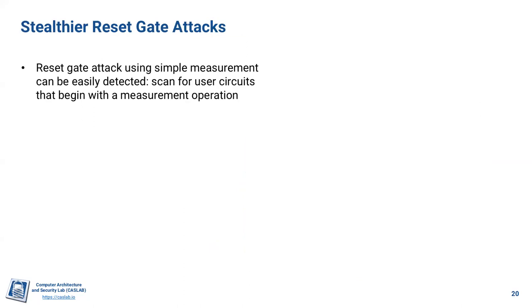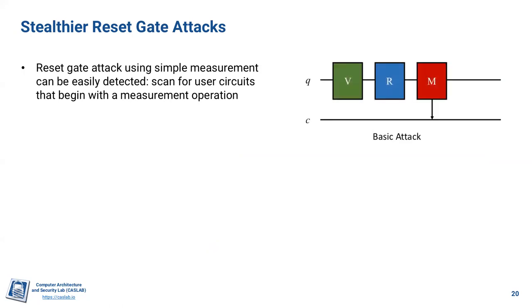But I just wanted to, as an extension, talk about one thing we've been recently working on. In what I presented, you have a victim, you have a reset, and you have the measure. Now, maybe obvious, maybe not so obvious: if you submit a quantum circuit that consists of only a measurement, it's obviously very weird. Nobody has a circuit that's only the measure. So it's very easy to spot that this is just somebody messing with us, doing something they shouldn't be doing.